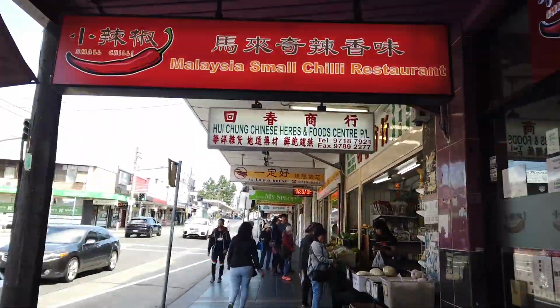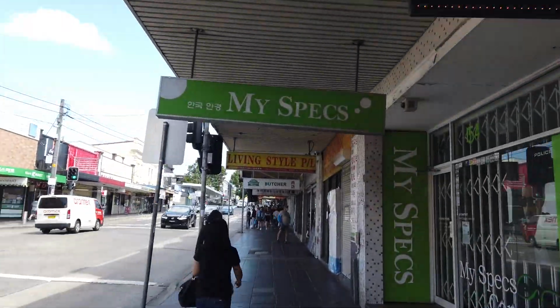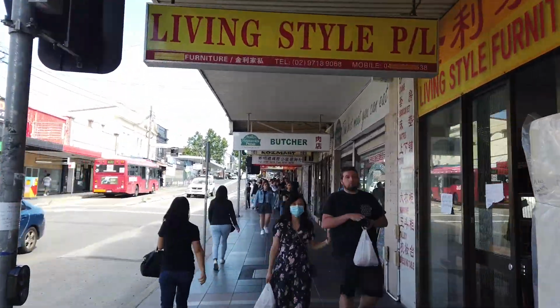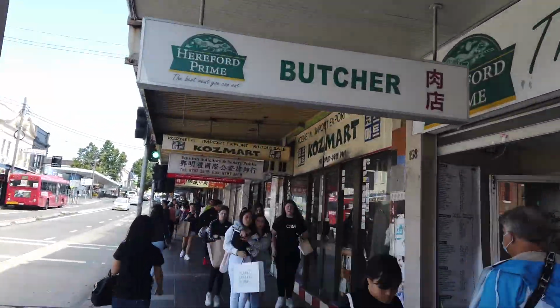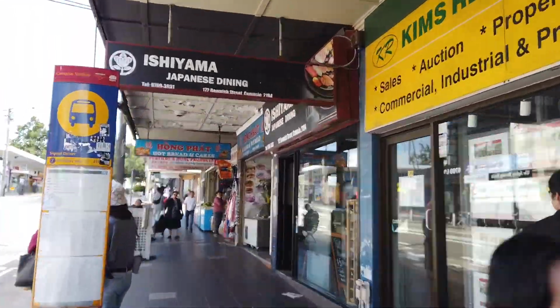Furthermore, as you walk up, you'll see a barbecue place, a couple of small grocery stores, and a bus stop all along as you walk up through the crowd. Definitely got some great bites around here, especially if you're feeling hungry. Would say that these places are worth the money.